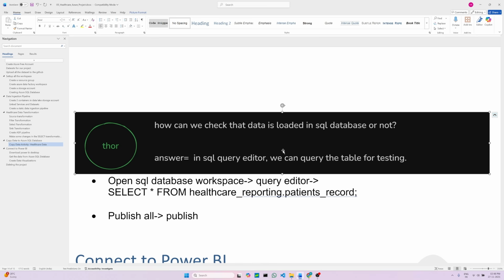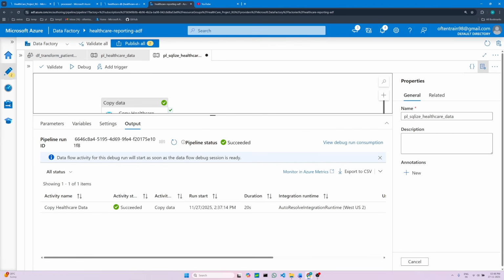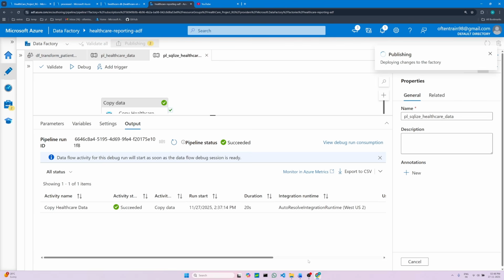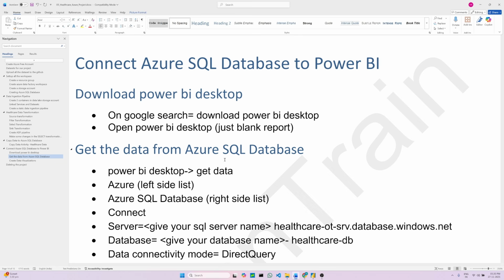Finally, we will just publish all the changes. So just click on publish all and publish. Now finally it is time to connect our Azure SQL database to Power BI so that we can create dashboards and reports.